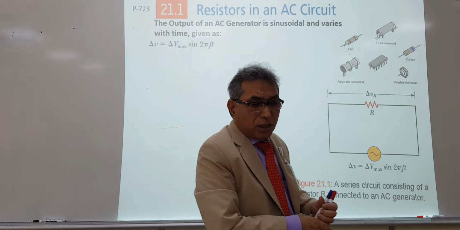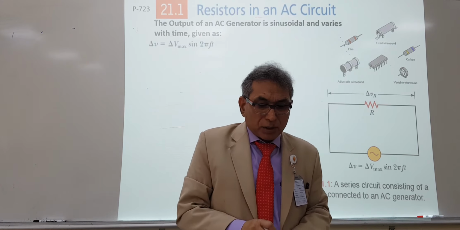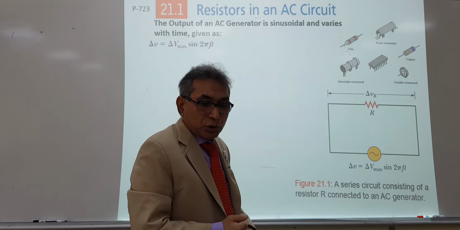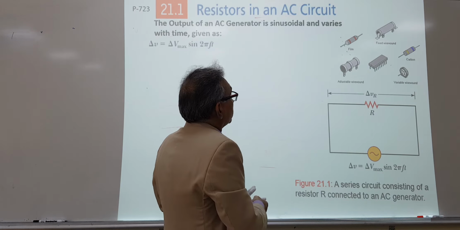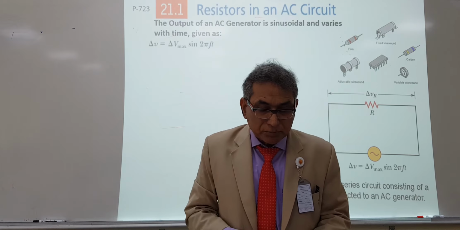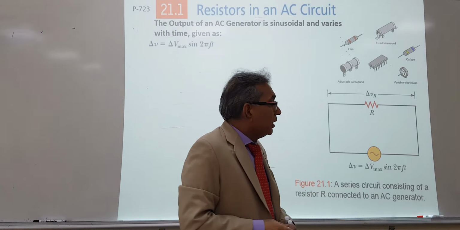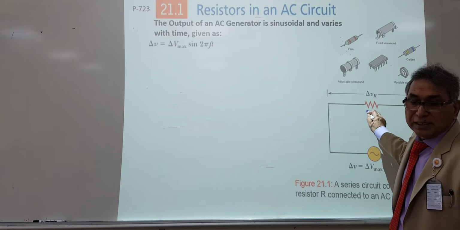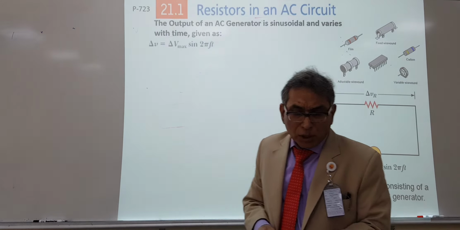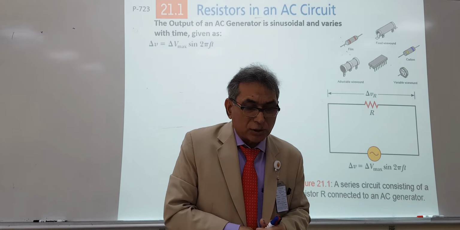Now, first of all, we will study today the characteristics of a circuit containing two things. One is the source of the voltage, the source of EMF or the alternating current, and the second one is the load, the electrical component. By the way, right now we have a resistor. This is the first part, then we will go for capacitor and inductor and then all together.